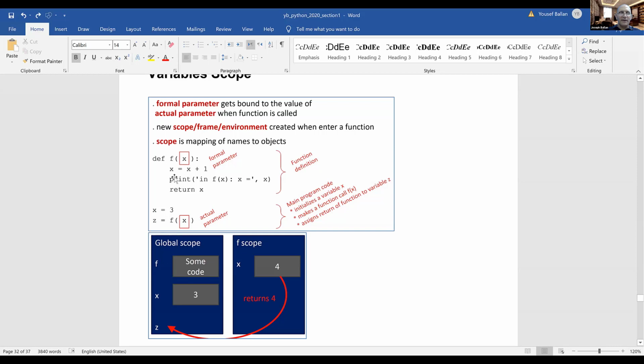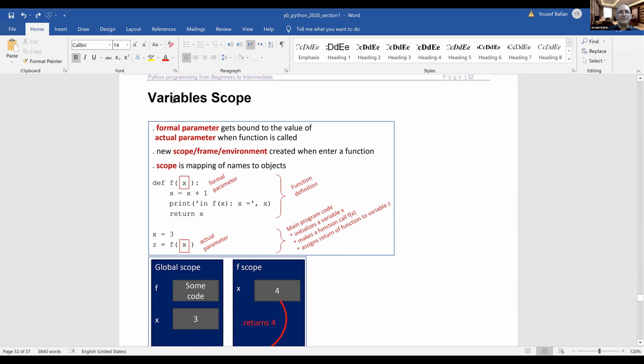This is the function f, but I call it with the value of x. Now here I have x, but here I have another x. So how are things going here? We call this variable scope. Here I define x in this function. So x here is not the x here. Everyone has its own context.